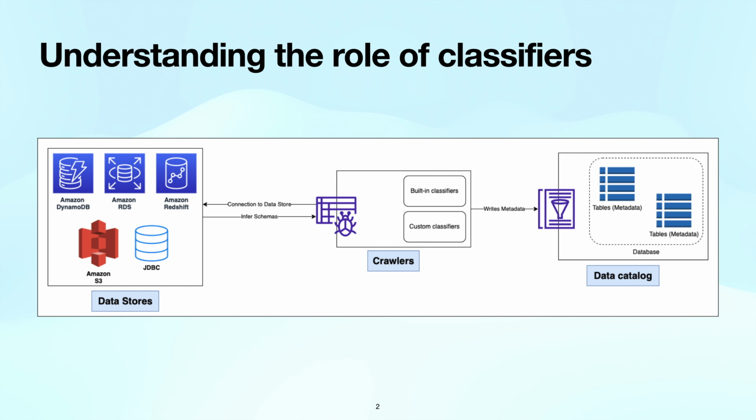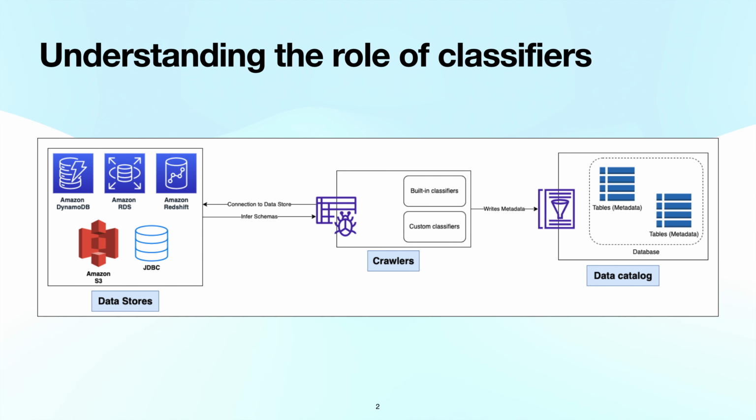Now for example, let's consider S3 as the data source, or it could be anything. Now to catalog the data, you will create the crawler which will scan the underlying data and identify the potential columns and their data type. And then it will populate the table definition as a part of the data catalog. Now the question is how the crawler will determine the schema of the data. And the answer is it will determine the schema using the classifiers. So the role of the classifier is to read the data and identify its structure and help to catalog the data correctly.